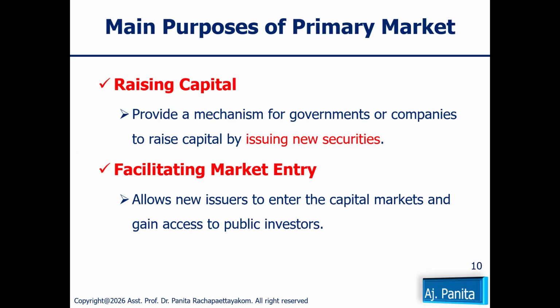The second purpose of primary market is to facilitate new issuers who never launched any bond or any stock equity in the market, in order to let the issuer enter the capital markets. And to facilitate investors to enable them to invest in the bonds and or stock equity of new issuers.